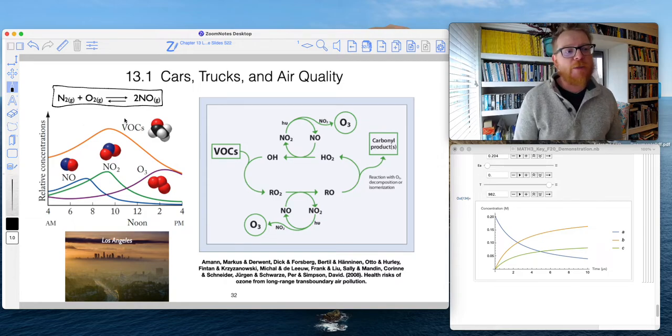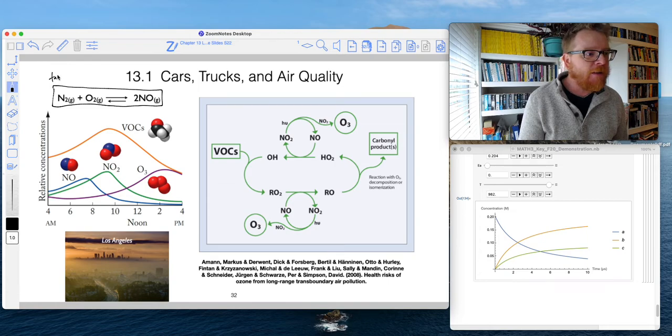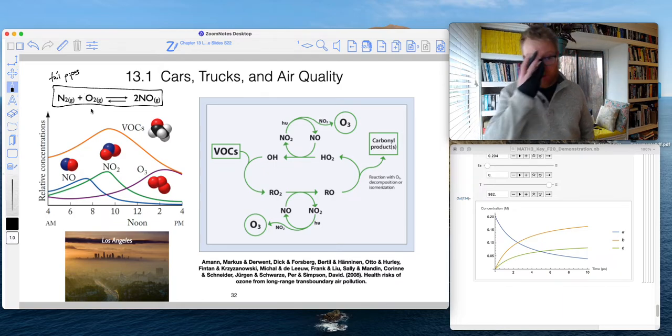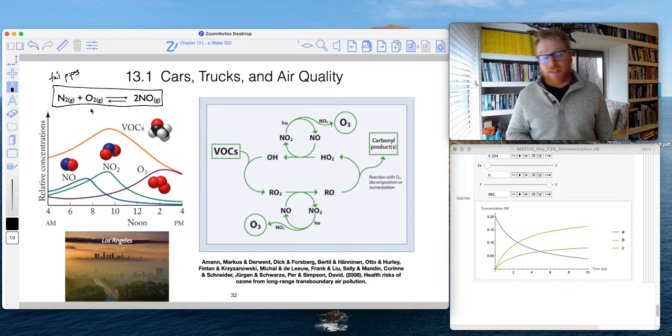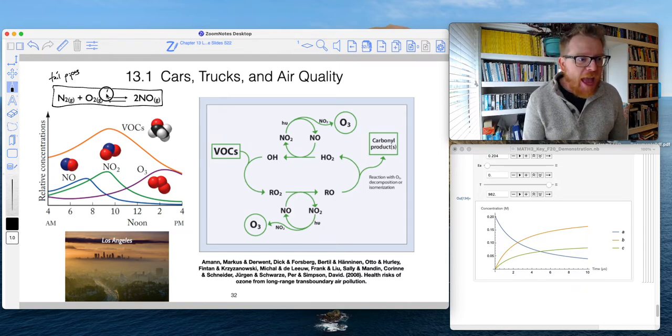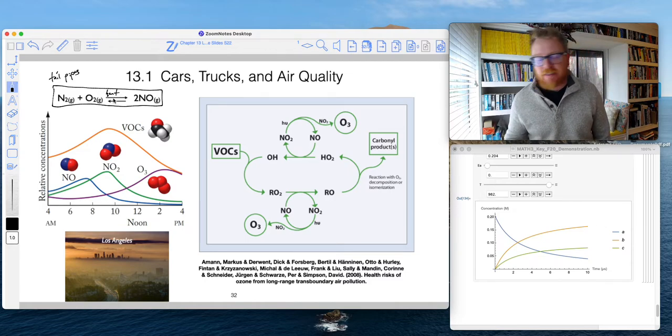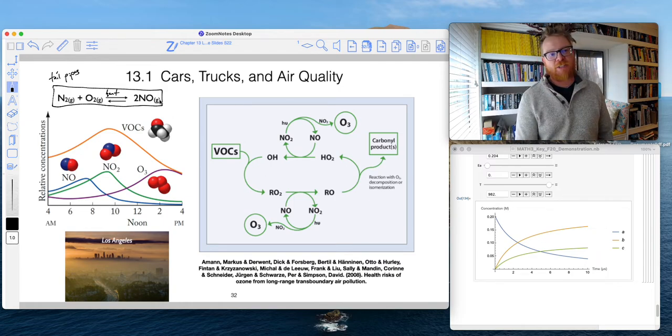And if you recall, this reaction is important in tailpipes, okay? So we recognize N2 and O2, right? As I'm sitting here breathing in a bunch of N2 and O2, they don't react very readily at room temperature. But if we add heat, such as in a tailpipe or in a combustion reaction, it drives this reaction to form NO, okay? And NO is where the story all starts. So let's talk about NO, and let's talk about it starting right here in this scheme, okay?